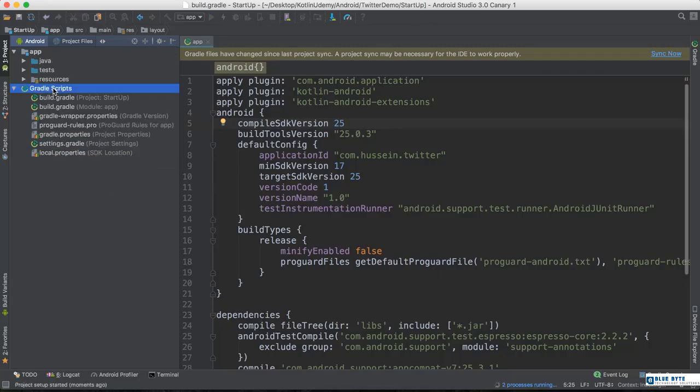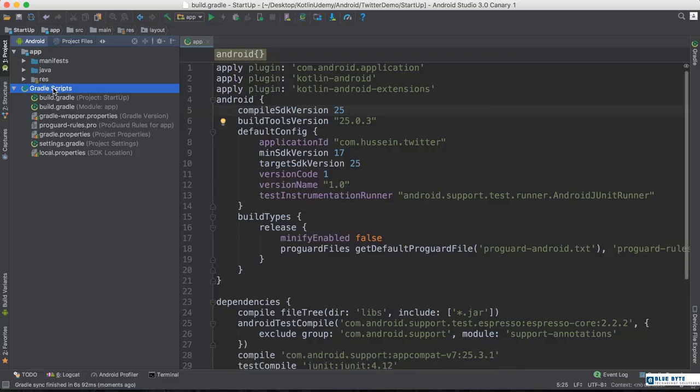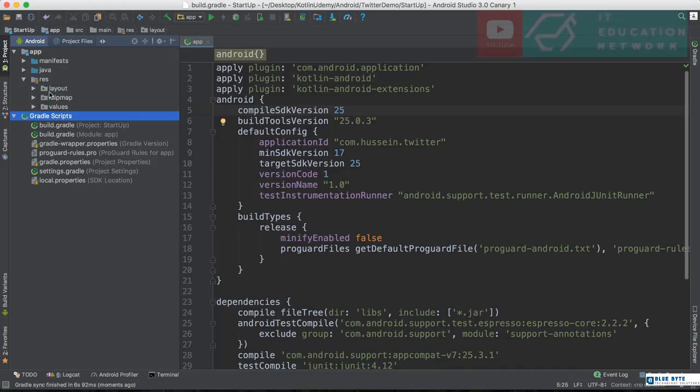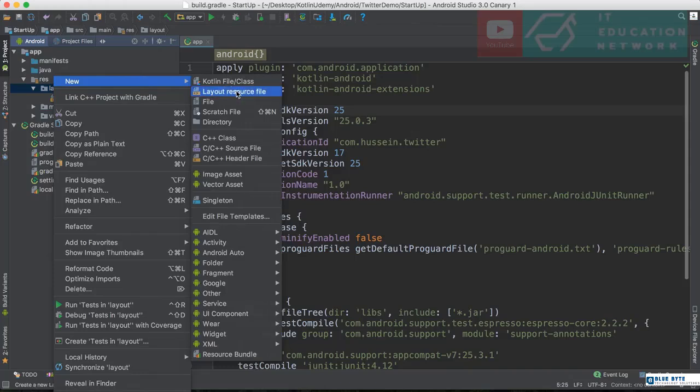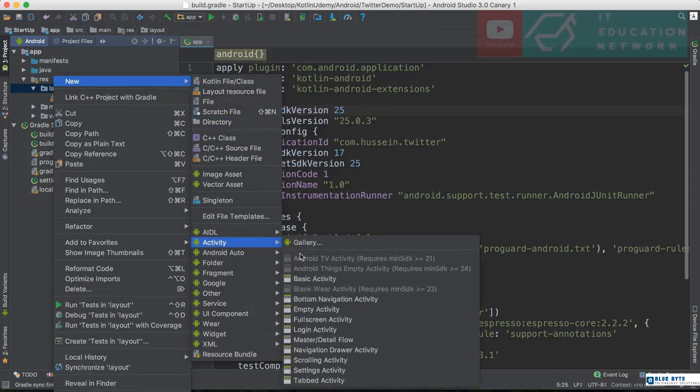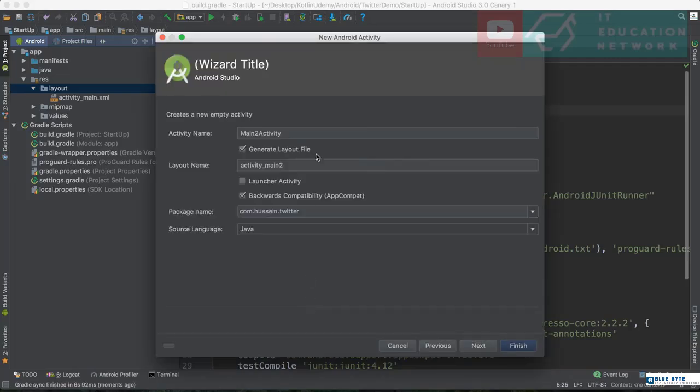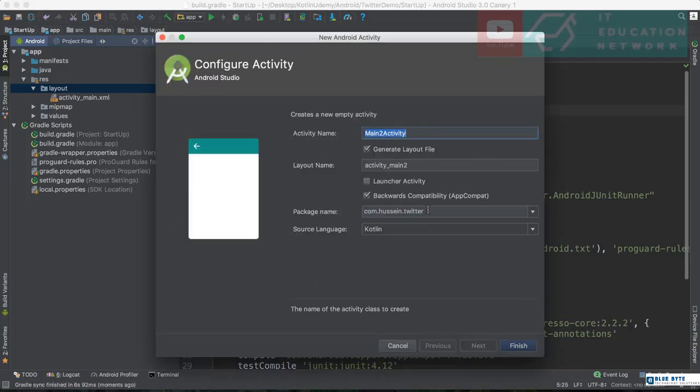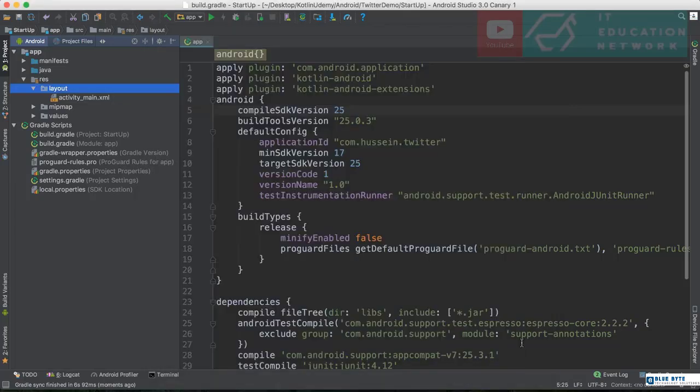How does the person log in to my app? I will take three pieces of information from the user: his username, his password, and an image for the user. So to do that, I go to the layout and create a new activity and I select empty activity. Make sure it has selected the package I work on and the source language Kotlin. I will name this file login. Okay, and click OK. So wait a second until it creates this file for me.